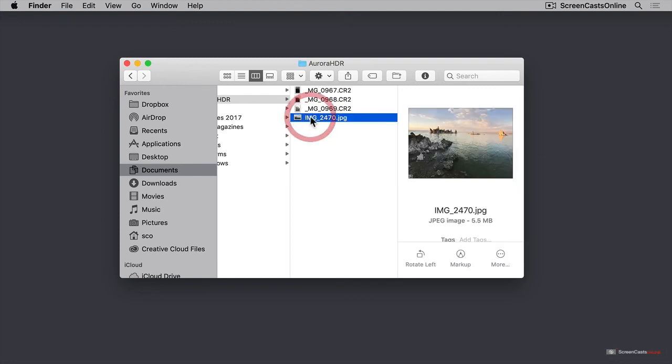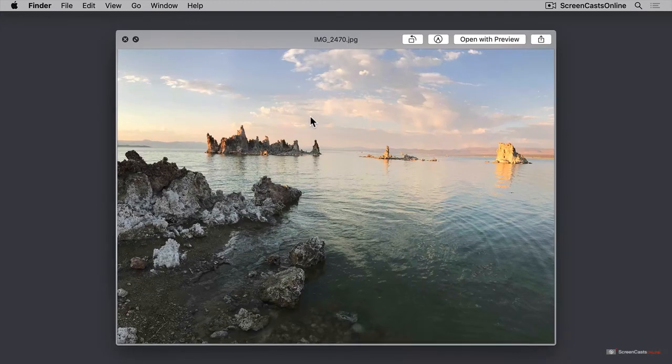Down here, you see that our cameras, like our iPhones, they try to do the job for us, and they do a better job, let's say, than our regular DSLRs because they're using some computational things to try to pull out all the detail they can. So here you see I've got more detail in the foreground. This is taken with my iPhone. And I've got some of the detail in the sky, but you can see it still has a little bit of struggle. You can see some of these details in here aren't as clear. I've got some things blown out over here. And so it's better, but it's still going to take a little bit of work to fix it.